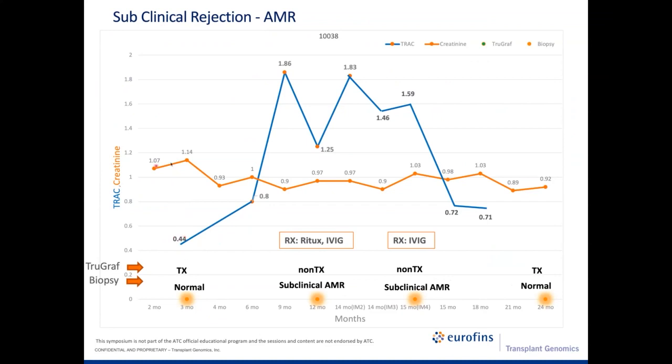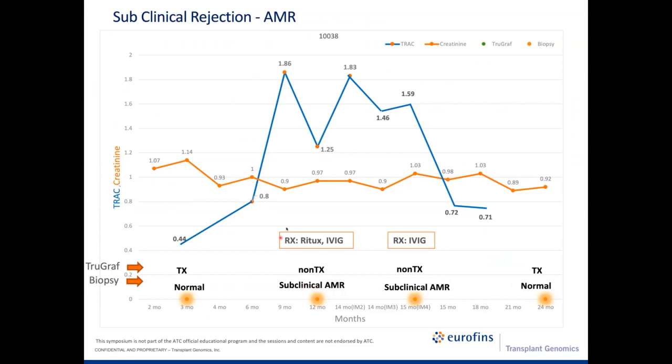You can see the patient had excellent and normal renal function that was stable throughout the 24 months. So again, if you didn't do biopsies or didn't do biomarkers and just followed serum creatinine, you would think this person was doing fine. But in fact, what happened to this patient, as they move on now at 4, 6, and 9 months, at 12 months, they again undergo a protocol biopsy. At this point, the TruGraf assay is non-TX, so it would tell us that probably there's at least a 50% chance that there's something going on other than a normal biopsy. In fact, the patient is found to have subclinical antibody-mediated rejection.